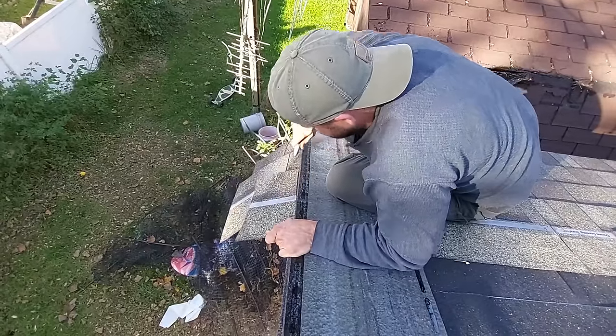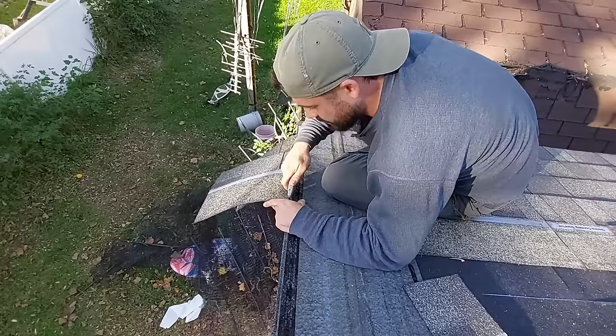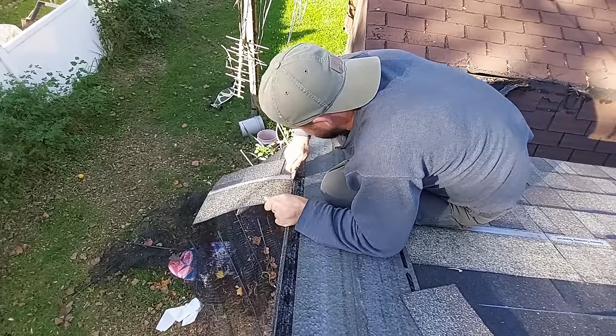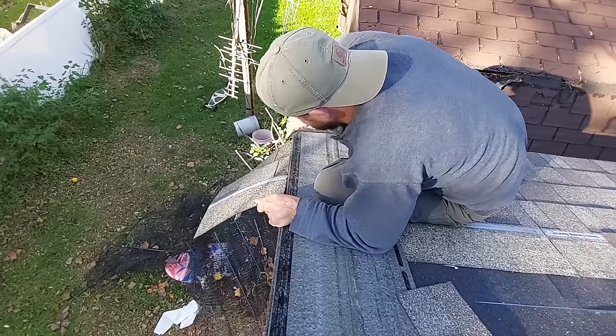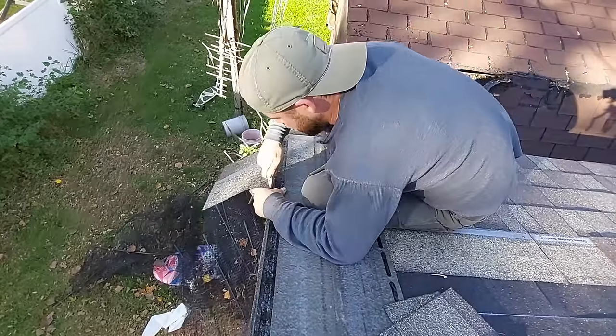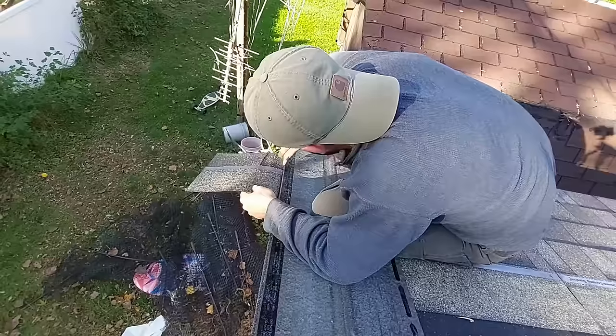Okay. We can save that in case we need it. We're gonna do the same thing. We're just gonna cut. This is gonna really help you get a straight rake. I do not recommend you doing it any other way. I really don't. Not only is this going to be very fast for you, it's easy to do.